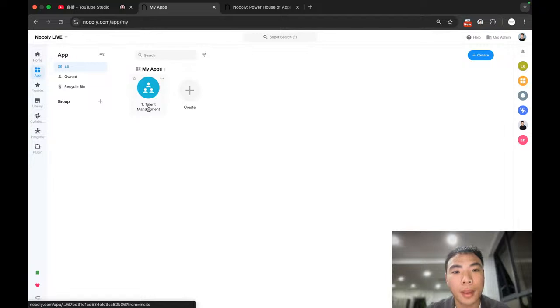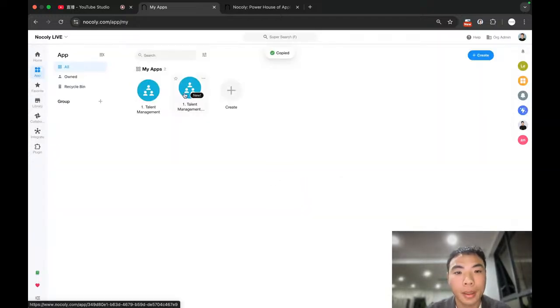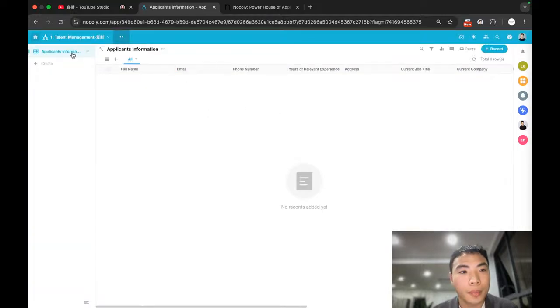We only have one app, created by Desi last week, and we need to copy a new app. Here is a new app. If you are an app admin account, you can quickly copy the app by clicking and creating a new app with the same design, but there is no data, it's empty.